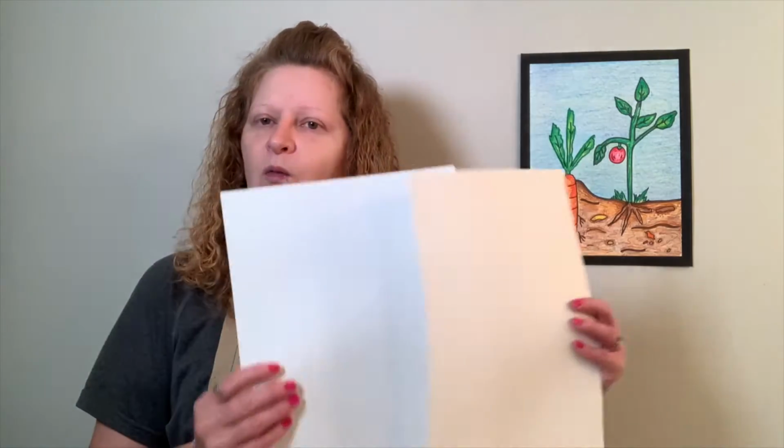We will be focusing on vegetables that grow above the ground, vegetables that grow below the ground, and also vegetables that vine on the ground. The supplies that you will need today will be 2 sheets of white paper, a variety of crayons, and a variety of markers. Now, if you want to use a black marker to draw today, you can, or you could simply just use your pencil, or you could even use your different color markers to draw. That will be just fine. So today, we will be using lines, shapes, and colors for our lesson. We'll be focusing on the words above, below, top, bottom, inside, and outside.